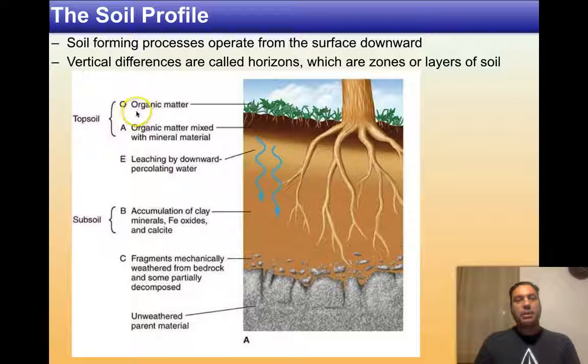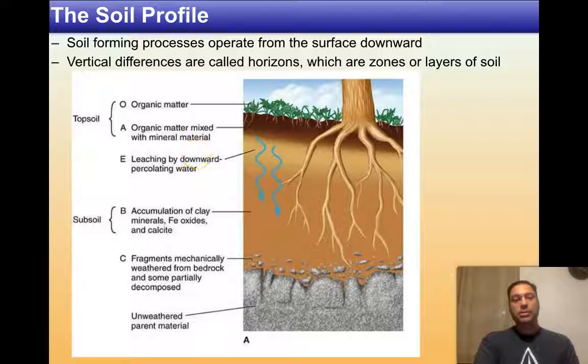Sitting below the O and the A horizon is this E horizon, leached by downward percolating water. So you're going to have a lot of water working its way through these plants. It's actually going to pick up a little bit of acid while it goes through these plants, for some sophisticated reasons. And basically, that acid is going to strip out a lot of the nutrients and percolate things down, especially clay minerals and iron oxides and calcite, things like this. And so we would tend to see an area here that is lacking a lot of minerals that would be discolored, usually to a lighter color.